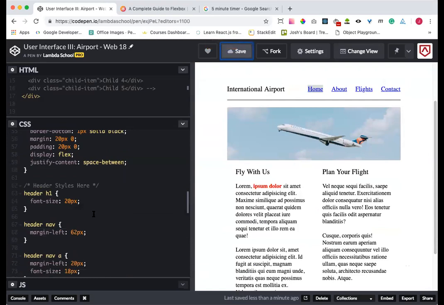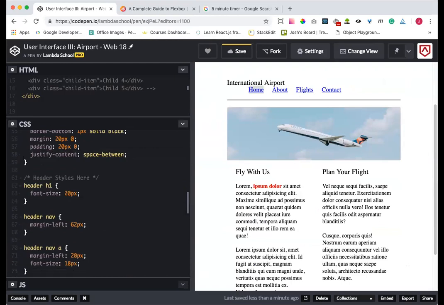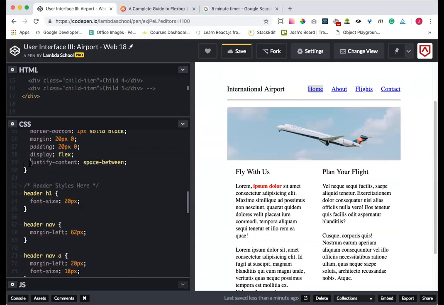Now we've got space between. So let me take off Flex so we can see what it looks like again. So that's what it looked like before Flex. And then we had to do all that stuff. We had to use margin. We had to use inline block on multiple items. And now all we did was say display flex. And of course, let's see what justify content did for us.